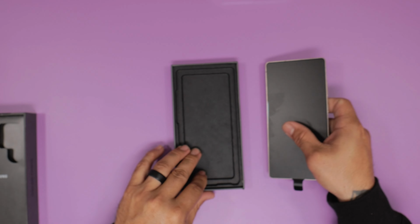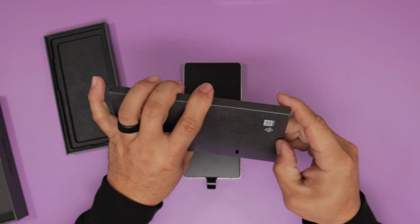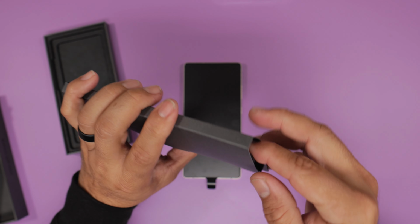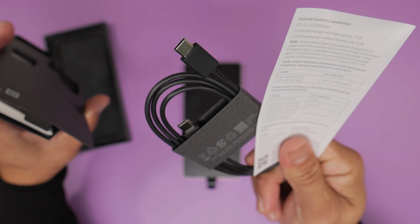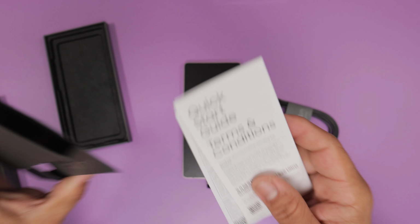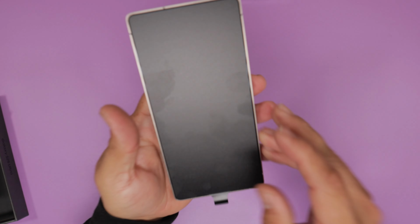This absolutely looks good. What else is inside the box here? I believe you're just going to get your SIM ejection tool and your power cable, type C to type C, and the user guide and warranty information and all that mumbo jumbo. But besides that, that is all that is in here.